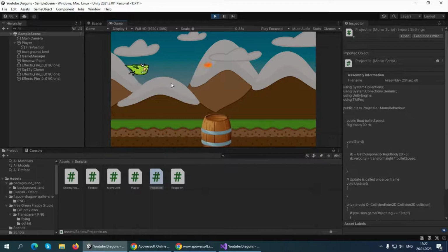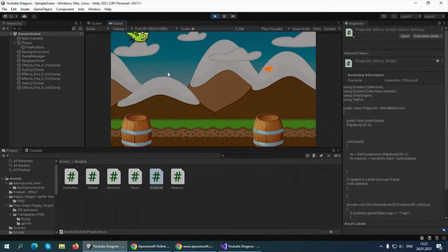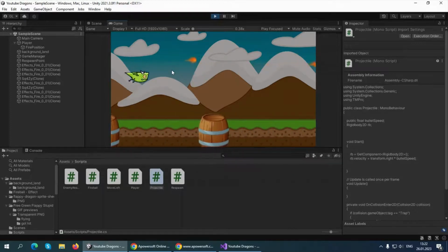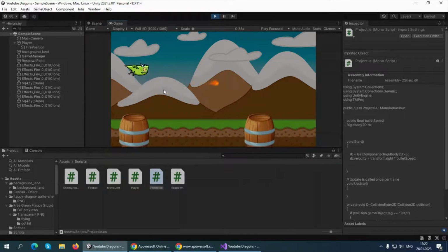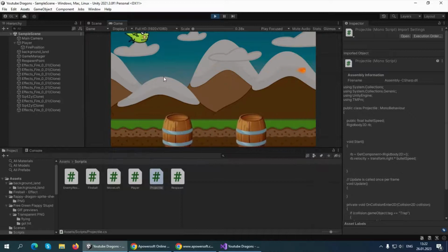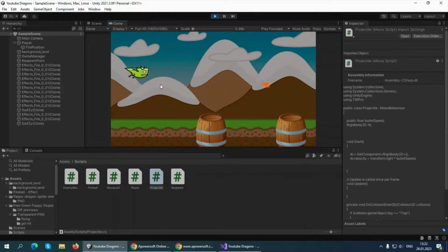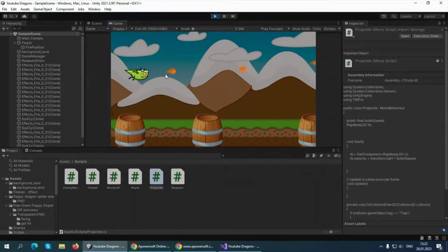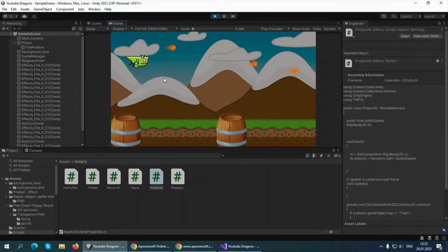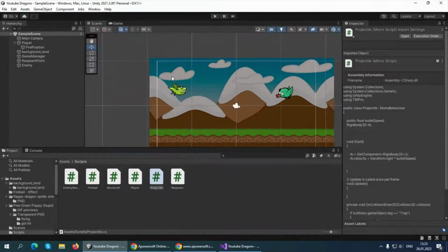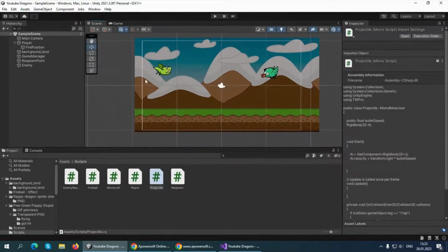The next problem that we have and we should fix is that yes, when we hit our enemy, our bullet is destroyed. But if we don't hit our enemy, our bullets are in our scene forever while we are playing, which is not the best for our performance. And after some time, for example, after 5 minutes of spam shooting our bullets, our performance will be pretty terrible. So we should destroy our bullets after some time.